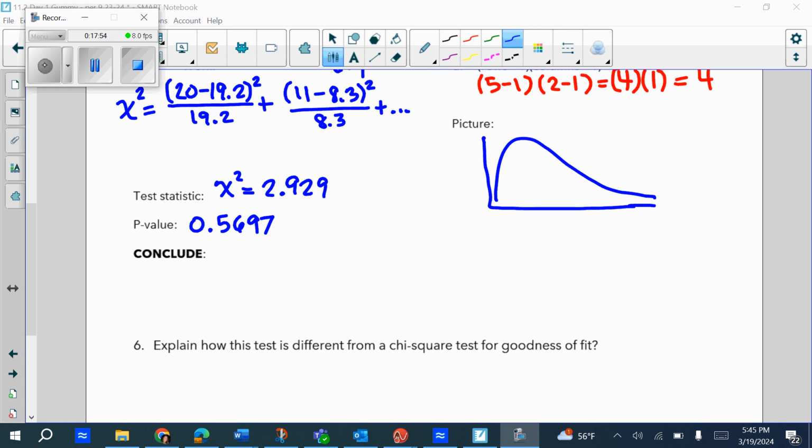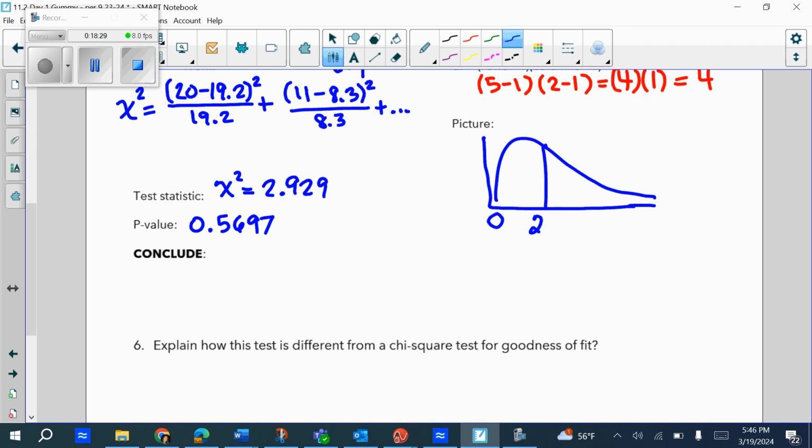And then our picture. Notice we are sketching a skewed right curve, not a normal curve, not like what we're used to sketching. The left-hand corner down here needs to be 0. And now we're going to mark our chi-squared test statistic. It's 2.9, so where is that in here? Well, I'm going to cheat a little bit and know that the p-value is 0.569. So that's over half of the area, so somewhere maybe like here. Just estimate where you think over half of it is.